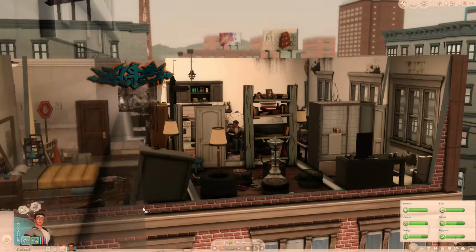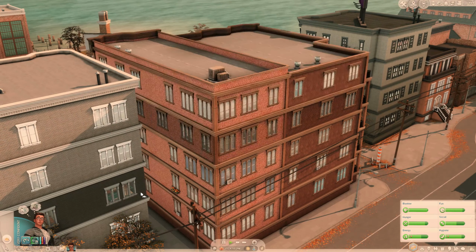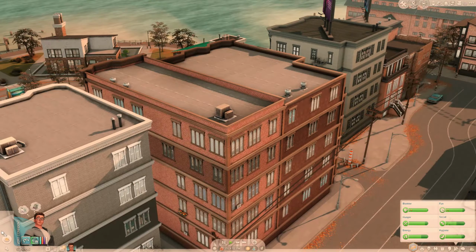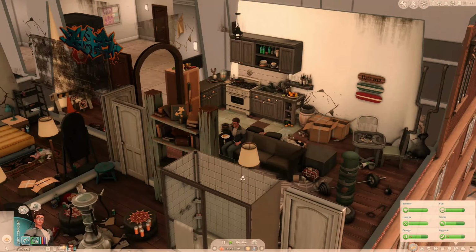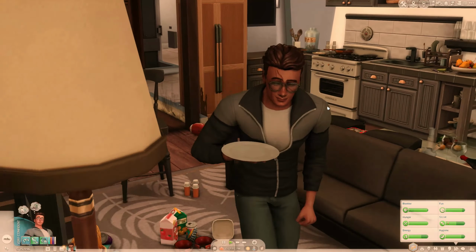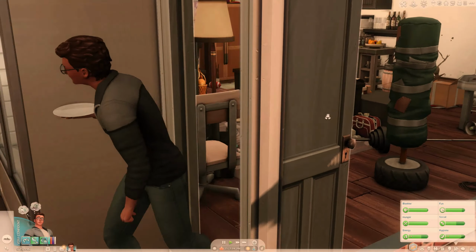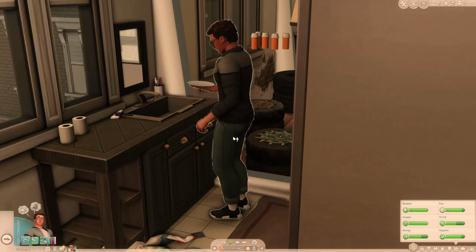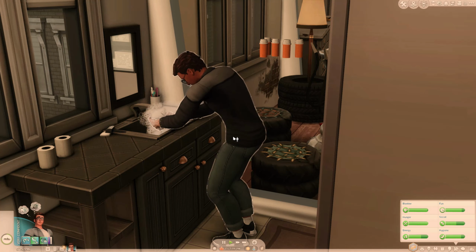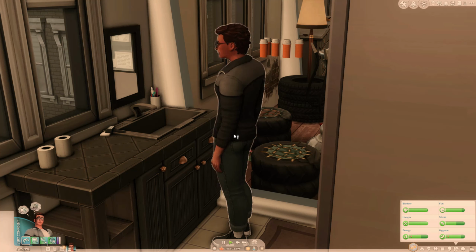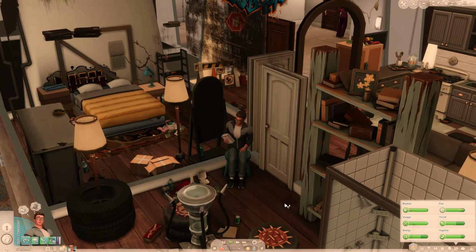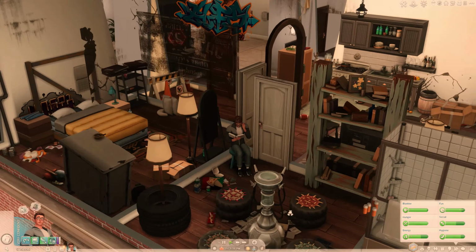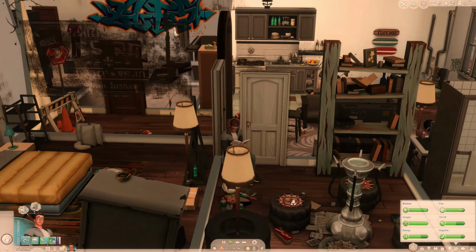Obviously, this build is probably less applicable for that because, you know, it's literally just a San Myshuno apartment. And I just did my thing with it because I wanted it to look like a gang headquarters. But for other worlds, for example, like I was showing you guys with Henford on Bagley, I would probably choose a cottagey vibe for all my builds, or maybe a farmhouse or something. Similarly in Chestnut Ridge, I'm trying to go more with farmhouses and stuff like that. I haven't started my builds in Moonwood Mill yet, but honestly I might go a little bit similar to this, kind of a rundown vibe, but not for everything.